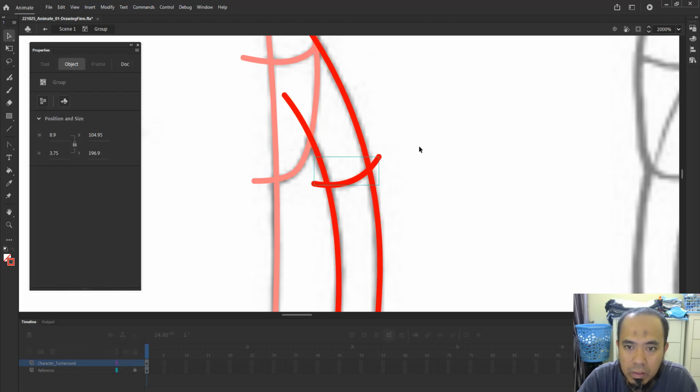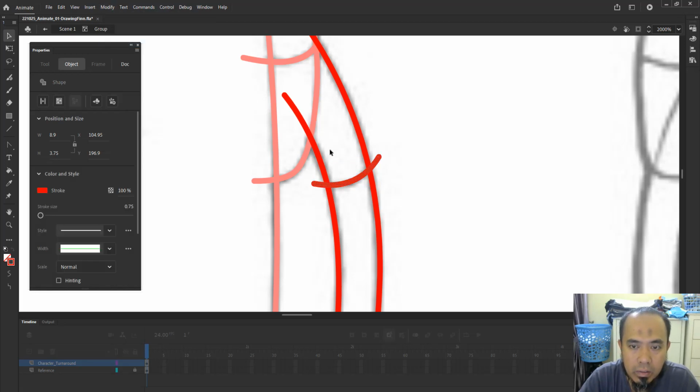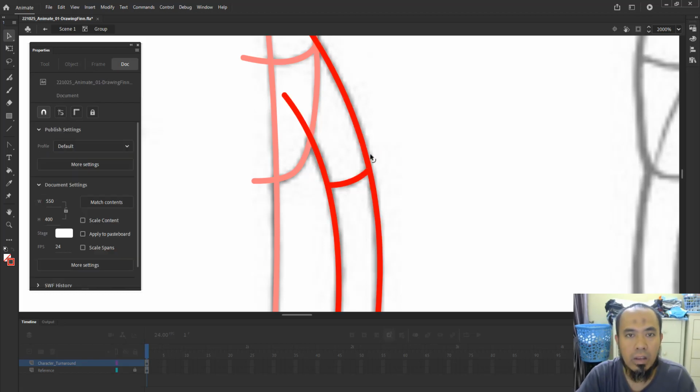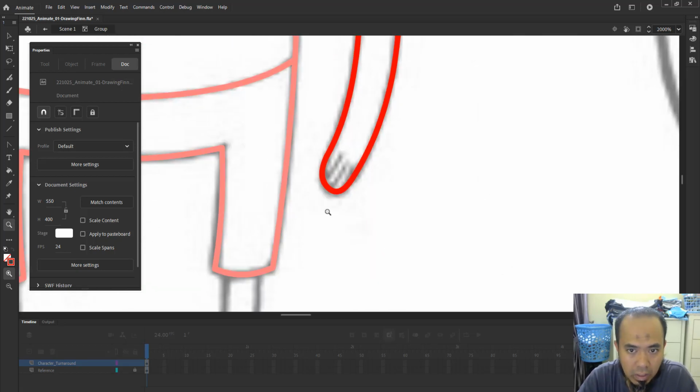Go back out. Only then do you break this apart. So you can go to Modify, Break Apart so it collapses. Now it's all one thing. You can delete the ends, and then you have that clean line. So same thing with this. This is a bit trickier because everything's really close apart.